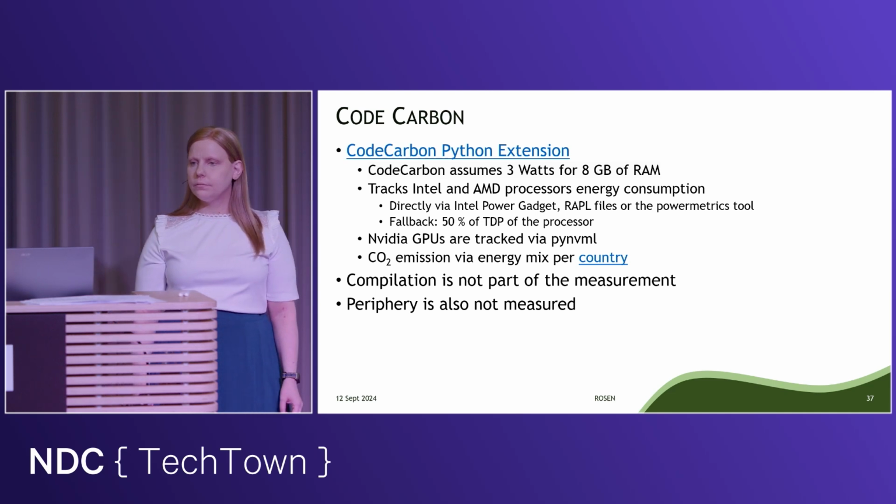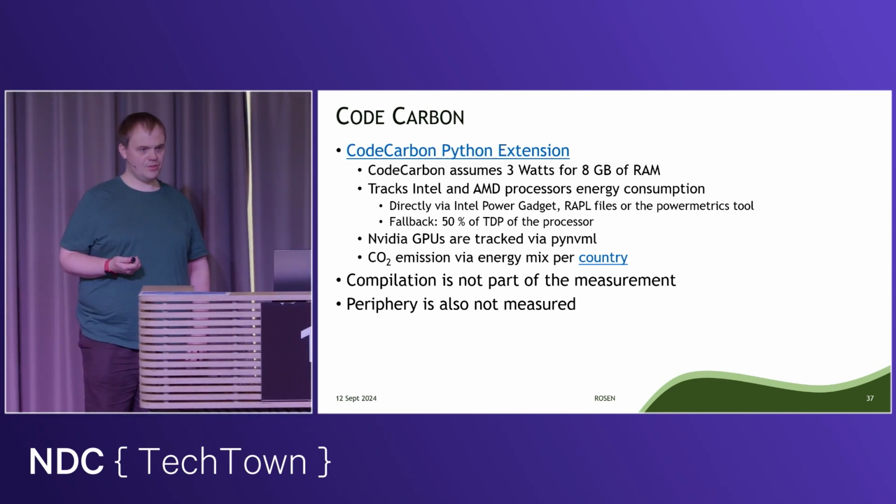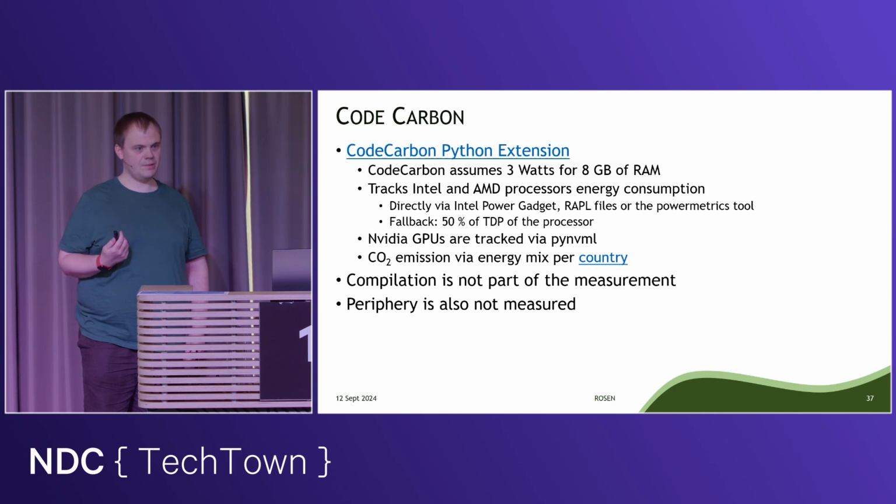If none of these is available, CodeCarbon will look up your processor in its database with over 2,000 Intel and AMD CPUs and retrieve its thermal design power, or TDP. It will then assume a constant energy usage, which is 50% of the CPU's TDP, which is an empirically tested value coming from the authors of CodeCarbon. The GPU can also be tracked and measured directly, but only for NVIDIA GPUs. This is done via the PyNVML package. Note that we did not do any programming for the GPU.